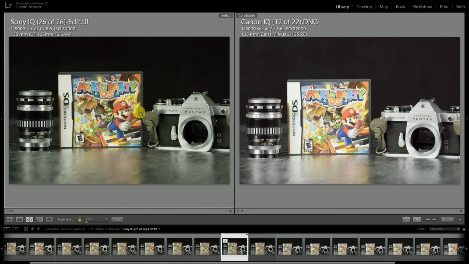to equal things out. So as you can see, through basically ISO 6400, both cameras are roughly equal, and there's not really any kind of visible difference, any kind of meaningful difference, I should say, between them. And so I think that for a lot of people, if you live in that kind of range, you don't have to push it beyond that. I don't think there's really anything to consider between either one of these. You're going to get roughly equal performance.